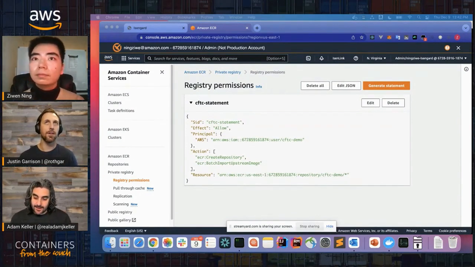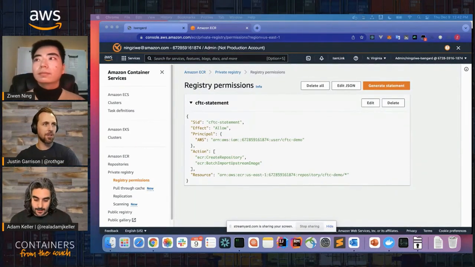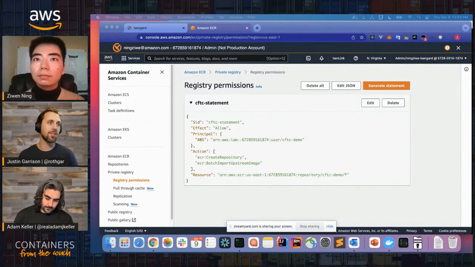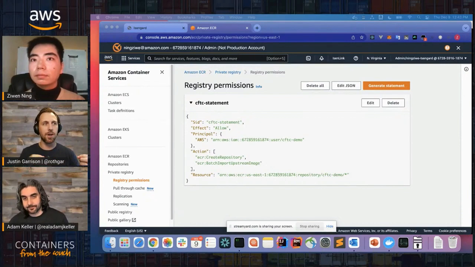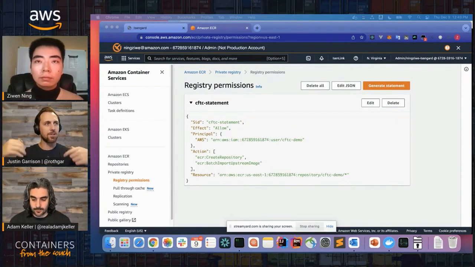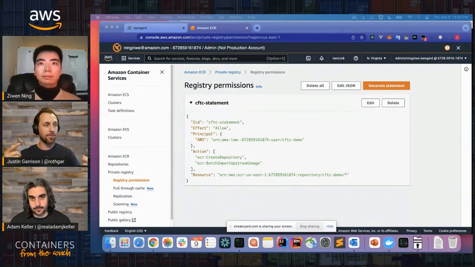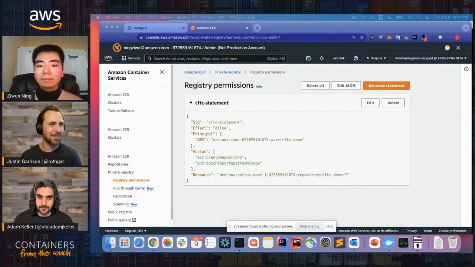If you have a need for continual scanning of images, Inspector got announced that it now supports ECR images, but in this case, with new caching and pulling new images. Just like we were showing, we pull the new Python image, which wasn't a cached image at first. The first time I pull it, that scan will kick in if I have the rules configured to say on this registry we scan the images on push or on pull, whatever the case may be. Whenever the image gets in ECR, that's when we scan it.